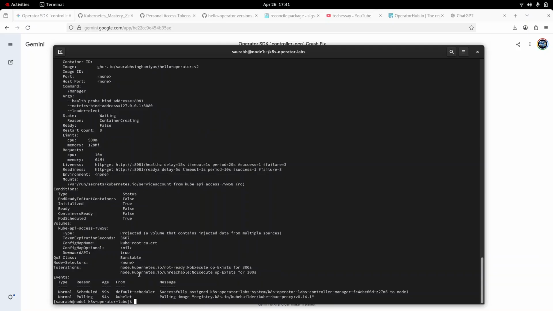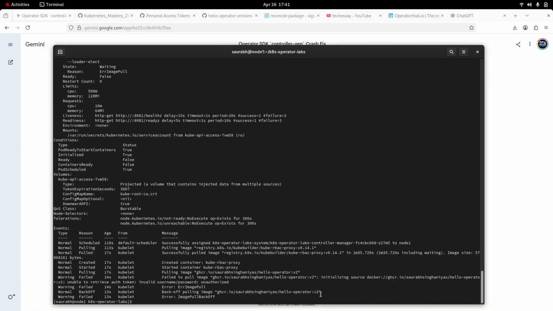Okay, so it's pulling. Currently it's in normal stage, pulling from registry k8s.io, kube-rbac-proxy. Okay, so after that, yeah, again error. Why error in image pull?